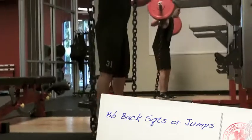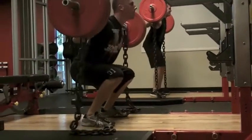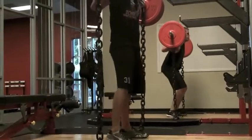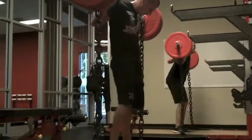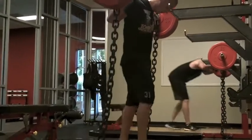One perfect squat. Drive and receive that. Drive those hips back. Drive and receive. Push those hips, guys. Drive your hips back. It's your bait. Walk it in.